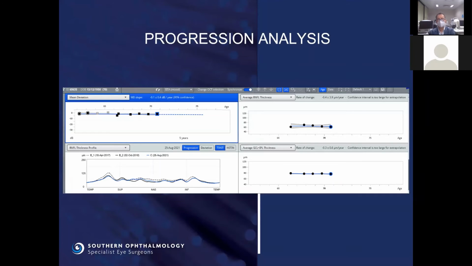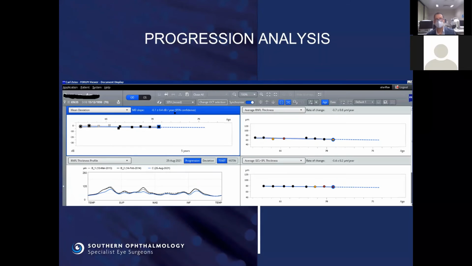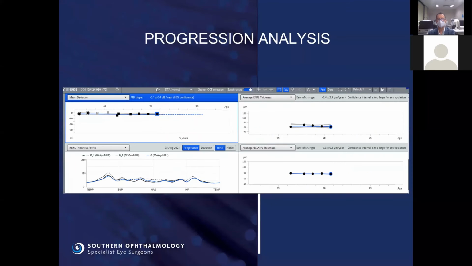A take-home message from today is, if there has been an intervention and if you have lowered the intraocular pressure, you need to reset your baseline. So if you compare these two scans, it appears as if there's been retinal nerve fiber layer and ganglion cell layer loss in the most recent scan, although if you reset the baseline, you'll notice that that is not necessarily the case.